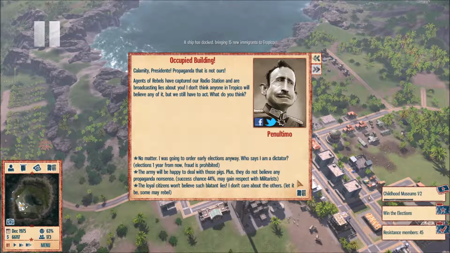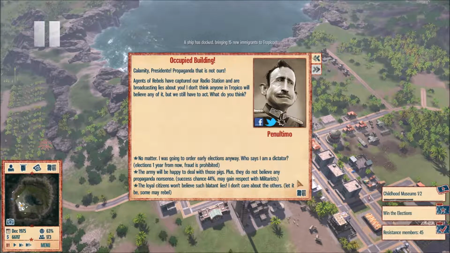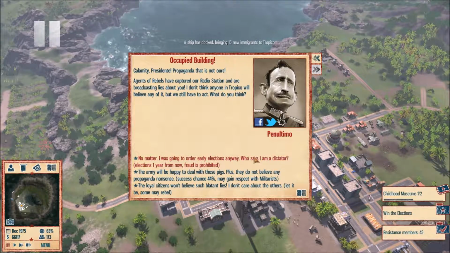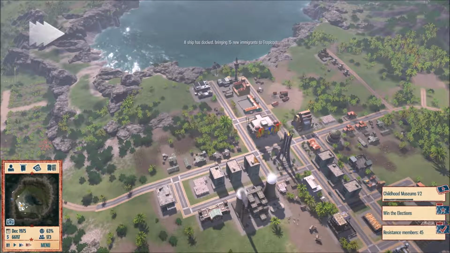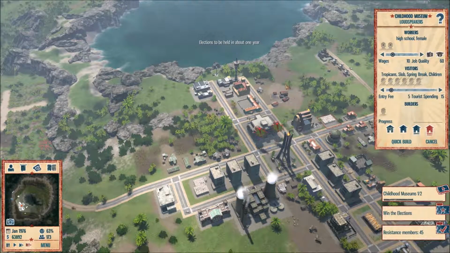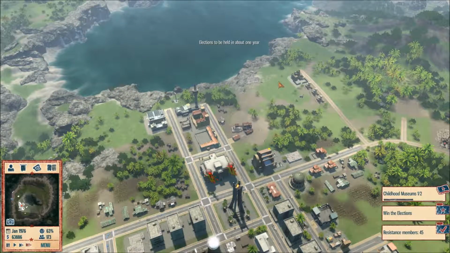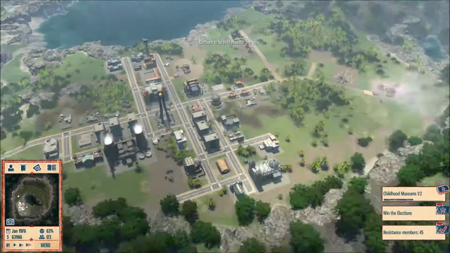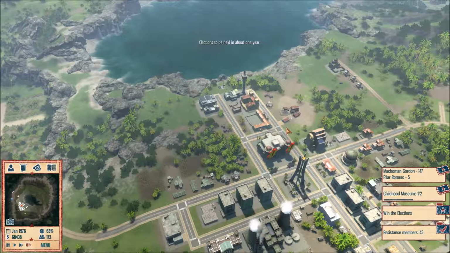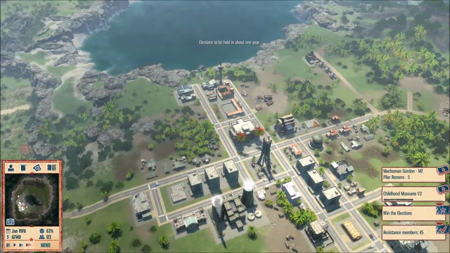Oh, shit. Fuck. No matter. I was going to order early elections anyway. Who says I'm a dictator? I mean, that works. I've got most of the votes anyway. That's the plan anyway. I'm pretty sure I got most of the votes. 63% happiness. We're doing pretty well.